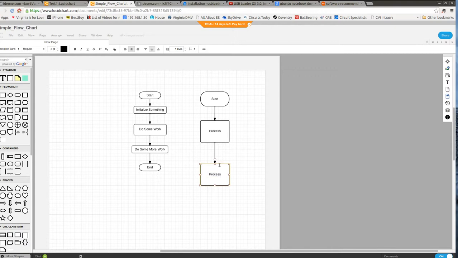You can move it somewhere. You can click on it, you get these corners, and now you can resize it, and remove it. So try to play with this.